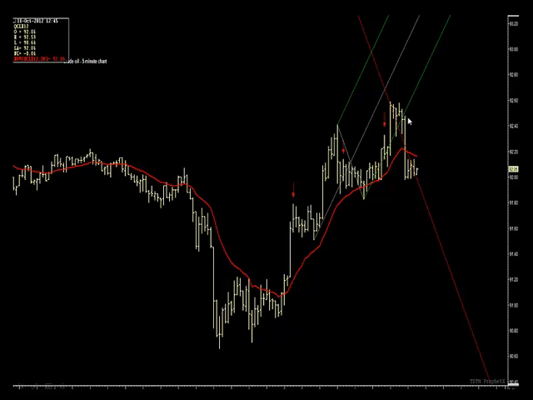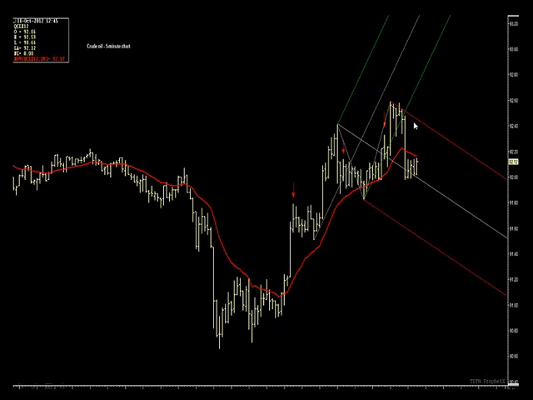Also, we missed the median line up here, where this also shows a loss of momentum. So it's time to switch to the downside. Now it's getting late in the day. It's about 12:45 Mountain Standard Time.